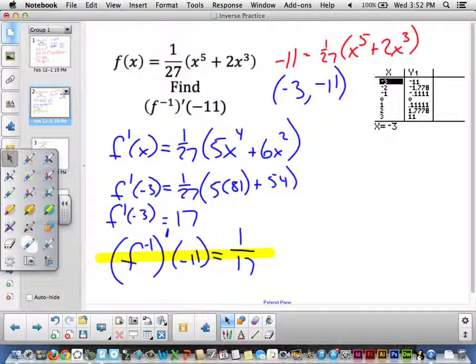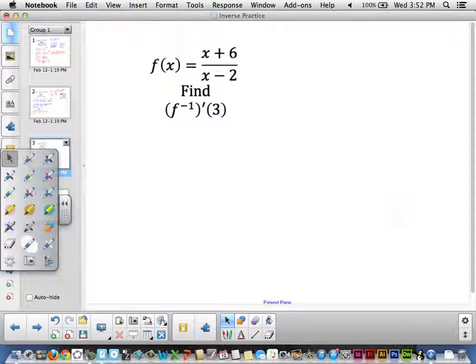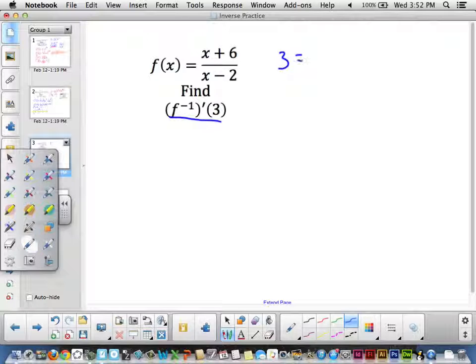All right, looking ahead to the next one. f of x equals (x plus 6) over (x minus 2). We need to find the corresponding x and y value. We have it for the inverse, the x, so that's the y for the function. 3 equals (x plus 6) over (x minus 2). This one would probably be all right to do a plug and chug. If I plug in 3, I get (3 plus 6) over (3 minus 2). That's 9 over 1. That's too big. So x is not equal to 3.